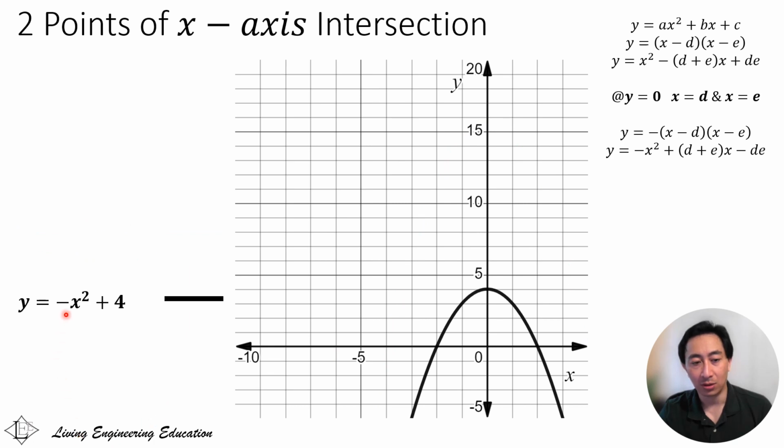And then if I write negative x squared plus 4, I can similarly factor out that negative and look at this as x squared minus 4. And then my points of intersection will be plus or minus 2. Right? If I remove this negative value here, and I wrote this equation as x squared minus 4, can you visualize what that graph would look like and what points of intersection you would have? Right? It would be kind of flipped.